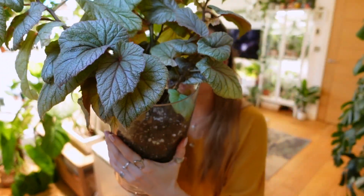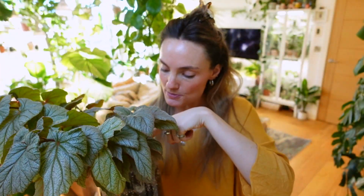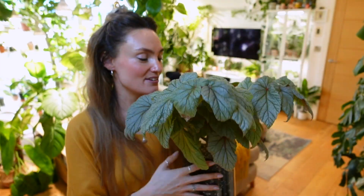I can actually see around the bottom of the stems, and I'm not sure how well this will be picked up on camera. I may need to put some clips in of this, but down the bottom of the stems, you can tell it's becoming very woody and almost tree-like. Lots of plants do this as they grow and mature in order to strengthen the base and support more weight. So the fact that this one's starting to do it makes me really excited. As always, I will keep you updated with it, but it's been such a wonderful begonia to grow, and as I say, it has pretty much inspired every other one that I'm going to take you through.